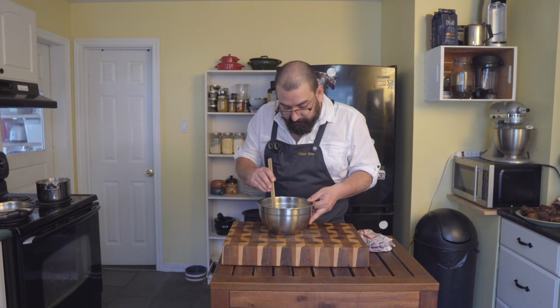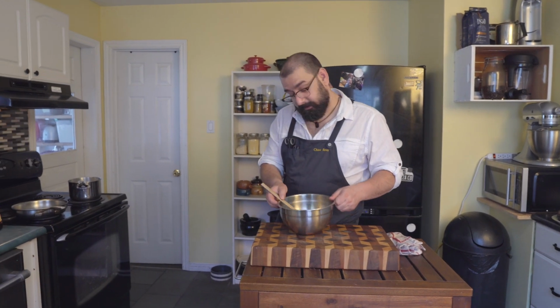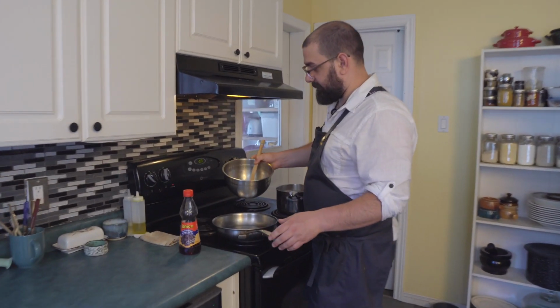But there's no nutrition left in it. It's all been cooked out of it. So you really don't want to serve that. And you especially don't want to be pressing it, because you lose all the clarity in your sauce here. So we're going to get this in to a sauce pot.